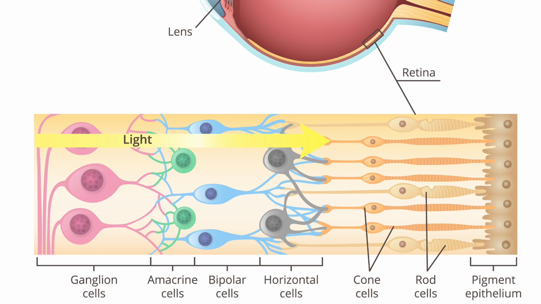The horizontal cells are next up. And here it makes it look like they just contact each other and a couple of other photoreceptors. And no, these can be spread out over a millimeter, which is a huge area in the eye. It could be dozens and dozens of cells it's contacting.